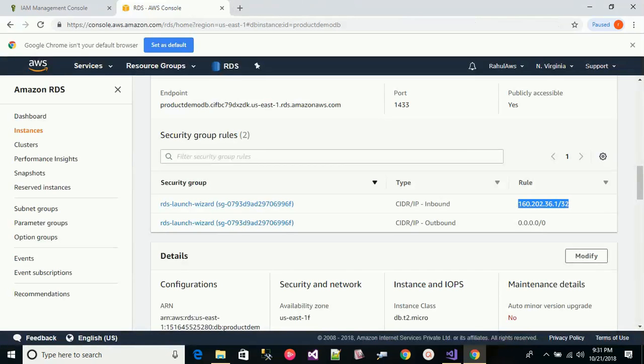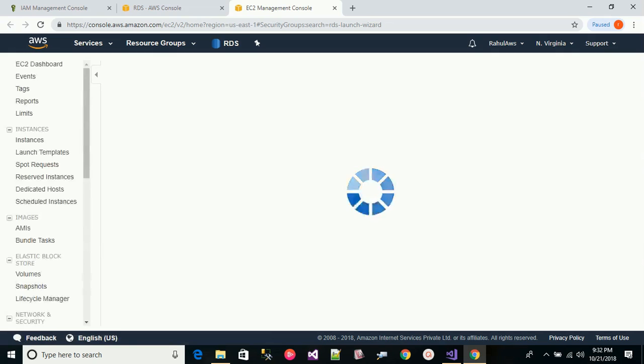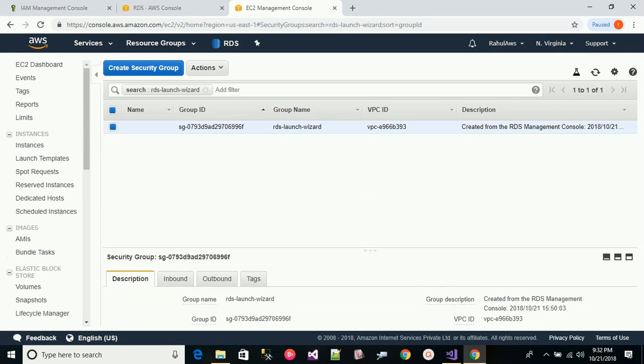So it's just click on security groups. It will take us to the VPC dashboard where the security groups are being mentioned, which you can create by default as well. So here you can see the group ID which has been created, group name, VPC ID, which VPC it is using, and in the description, it's been written that created from the RDS management console. We have not created this security group. It's being automatically created because we had selected create new VPC group.